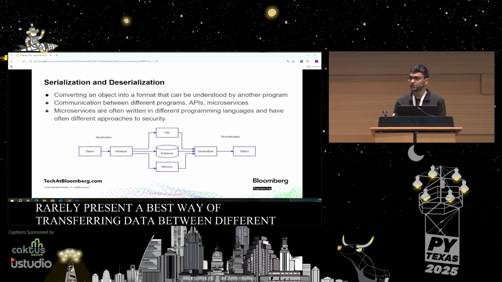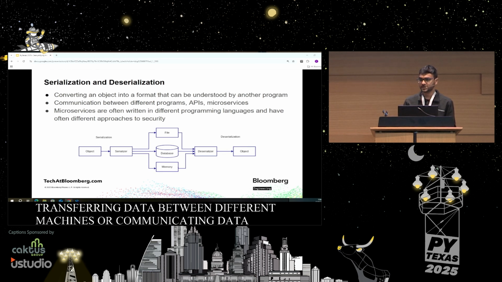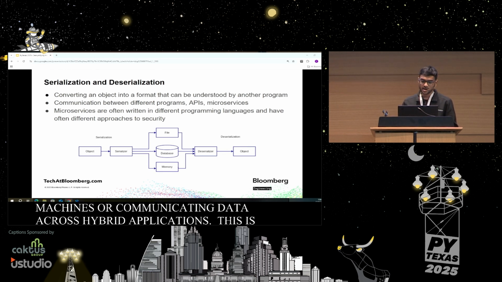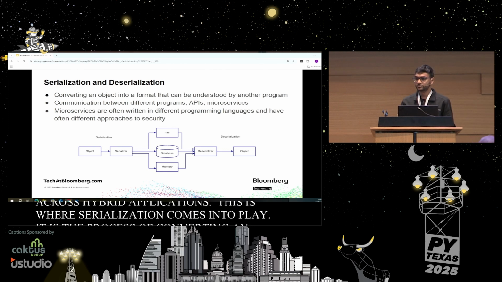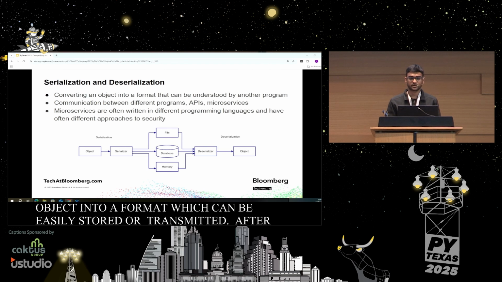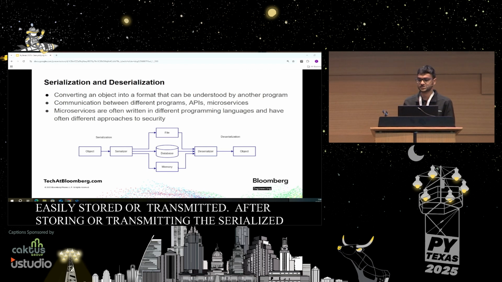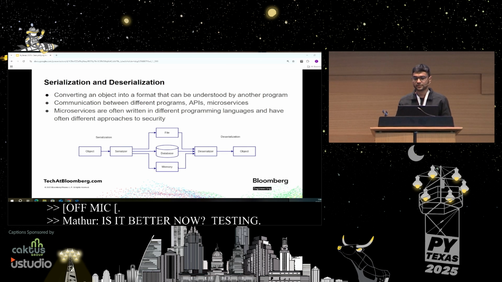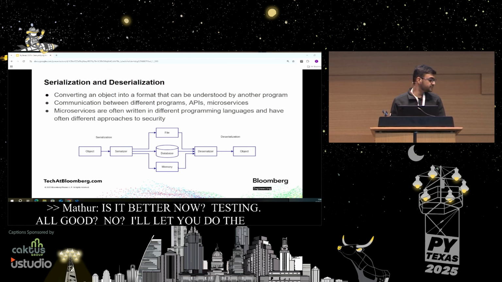Serialization is the process of converting an object into a format which can be easily stored or transmitted. After storing or transmitting the serialized data, we want to reconstruct the object later, which is the reverse process of serialization known as deserialization. Microservices are often written in different programming languages and have different approaches to security.